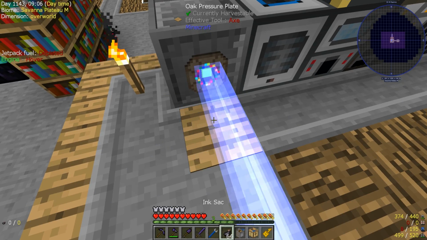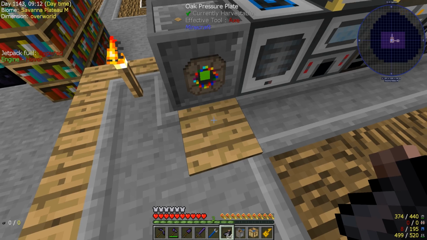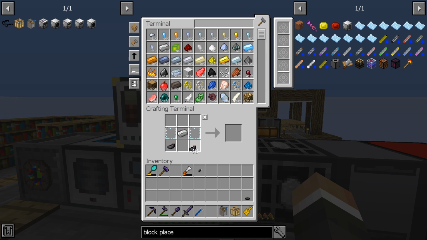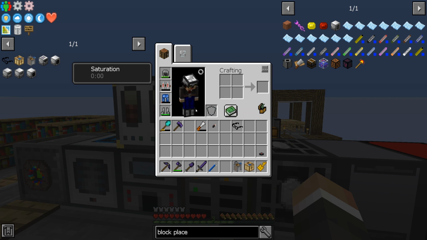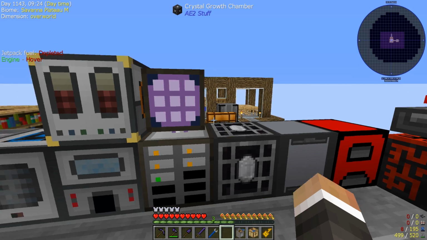Bone meal and ink sacs? Nice. Okay, cool. That took way too long, but it worked in the end. We could just put bone meal down, of course. Well, we live and learn, chat. We live and learn. That gets us the reading glasses, which we can then go ahead and throw on. And they do look quite dashing, if I do say so myself. A little bit big, if anything, but they work.